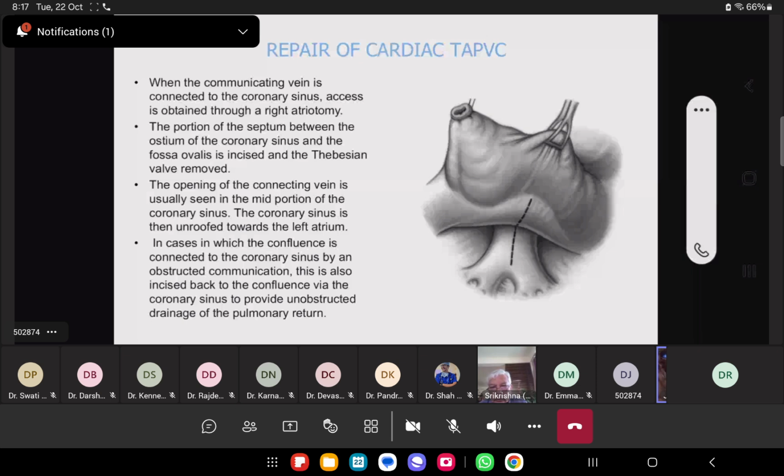This is the classical approach. And if it's a coronary sinus type, you make an incision so that the coronary sinus wall is cut off, and then the whole thing drains into the left atrium, and you put a large patch for an ASD, including the coronary sinus, draining the coronary sinus into the left atrium. That's usually done. And the other thing is you put the infracardiac picture.